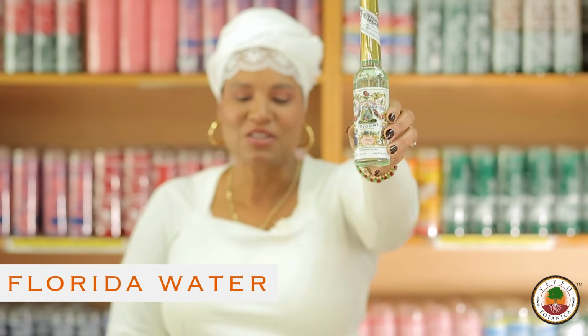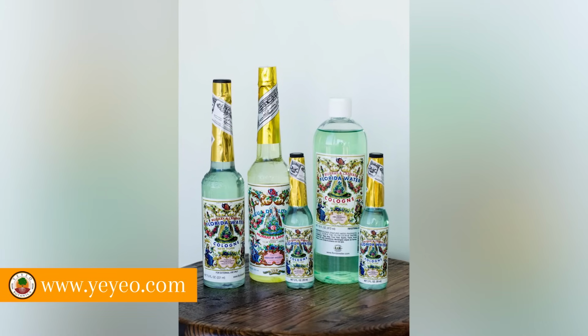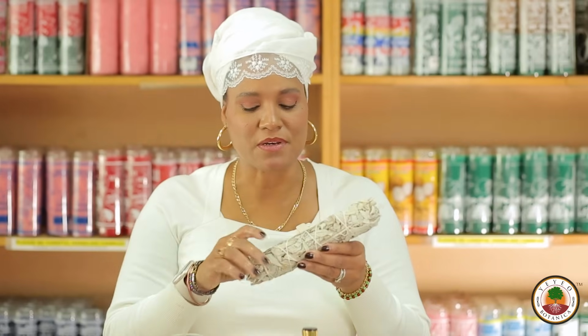So we had Palo Santo, cascarilla, camphor, and now the famous one, drum roll, Florida water, right? Florida water, or a particular spiritual cologne that you like. In other words, something that is cleansing, that is drawing, and that is neutralizing. Florida water is great for all of those purposes. Again, we have a Florida water video, so please watch that. We actually have a few Florida water videos, how to use it and what is it for. Oh, it smells so good.